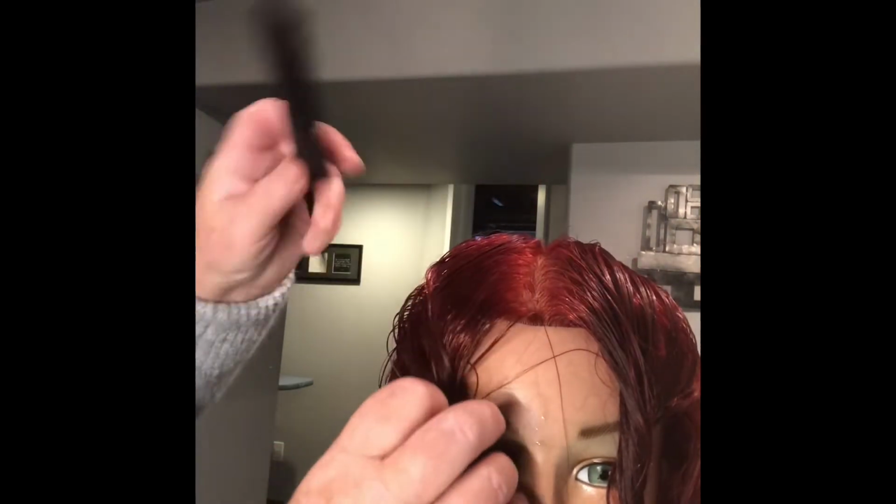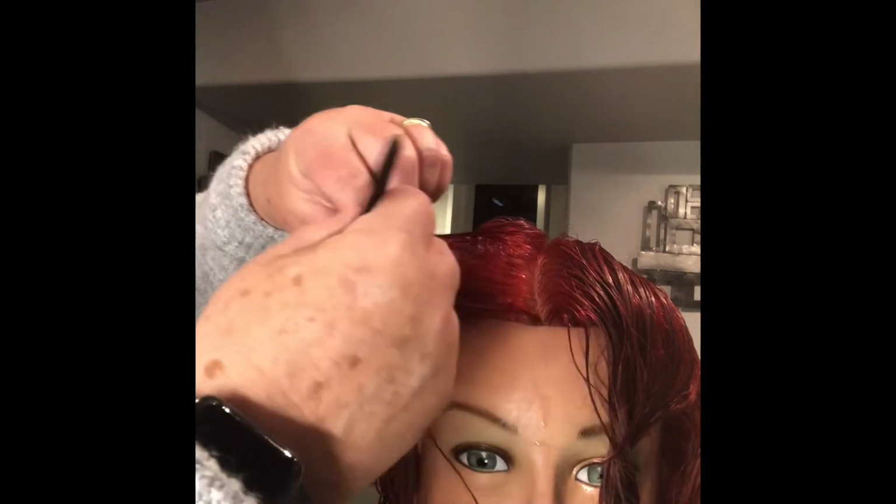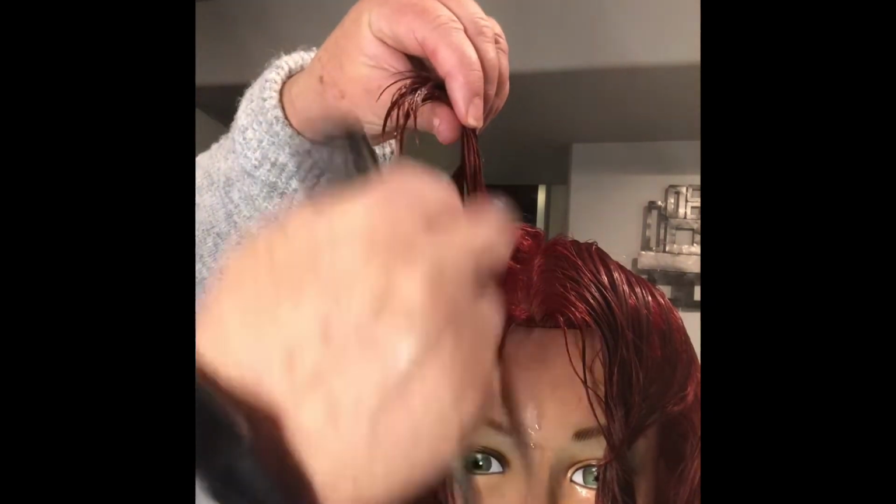I'm going to put my center part back in. I've got 2 pieces. Think of this as dividing a piece of pie or a pizza. We want to go in always from the center. I'm going to take my center and divide it equally into 2 sections. So I'm going to divide this piece in half from that pivot. So I want to always keep my pivot point there.